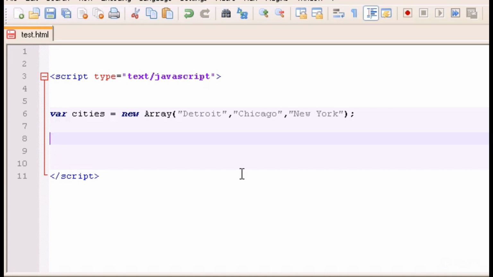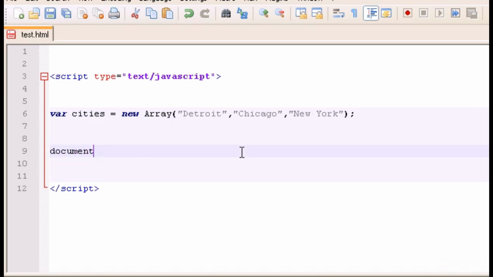Now, if we want, for example, to output the first city in our web browser or web page, we have to type document.write, parentheses, and between the parentheses is where we're going to put the name of the variable, cities, and square brackets.